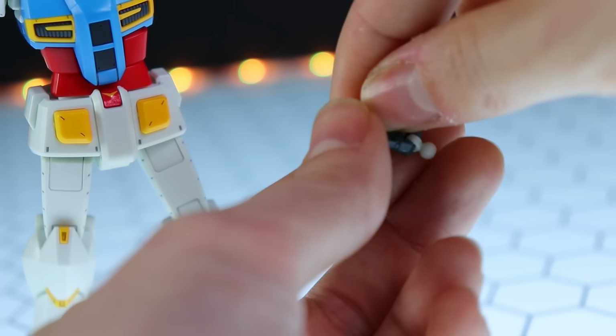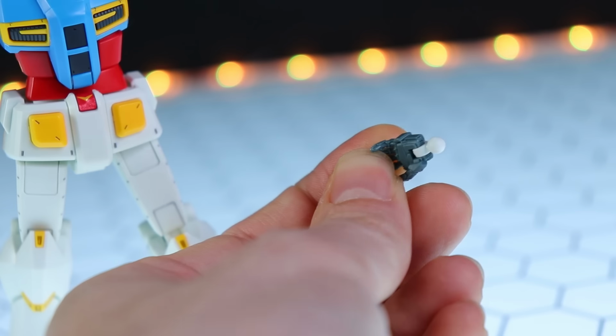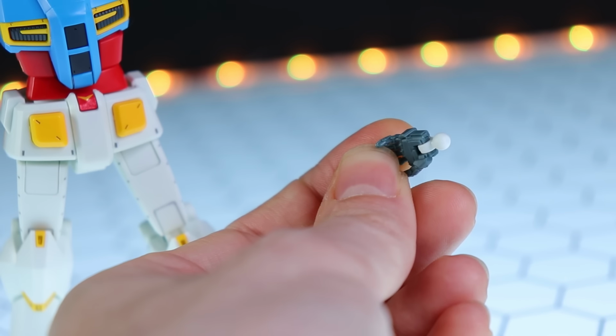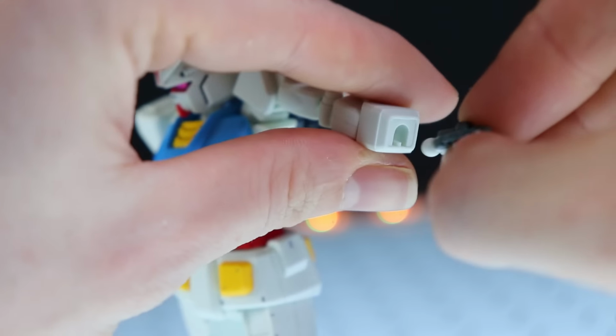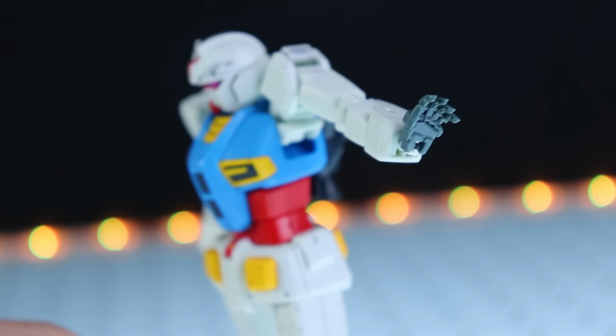We also have a nice little joint in the wrist here, which allows them to flex and extend, so that's pretty cool. That's in every single one of them. They just pop into the wrist section like so. So that is as simple as they can come.